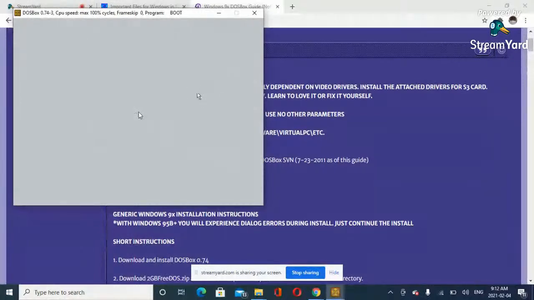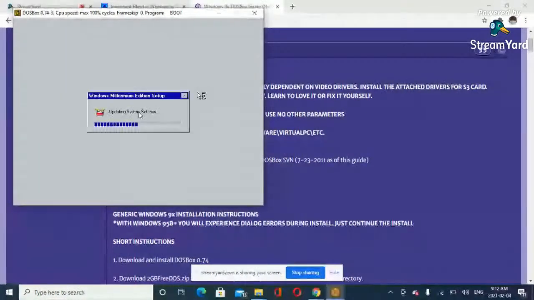Hopefully, it's not a big deal as long as the desktop itself loads, at least able to navigate it. We should be okay. We are soon to see the start menu load up. Updating settings.